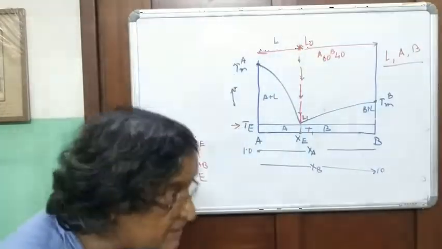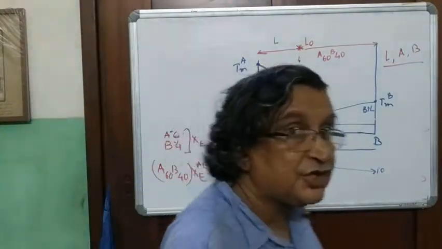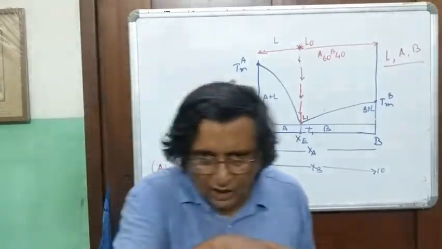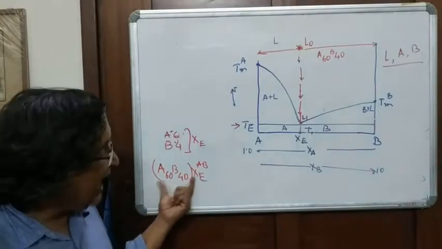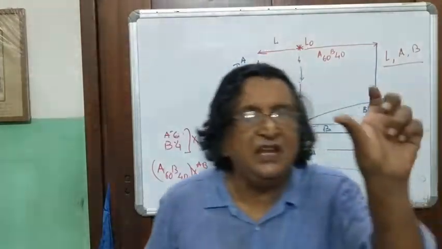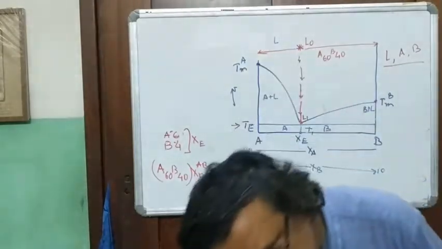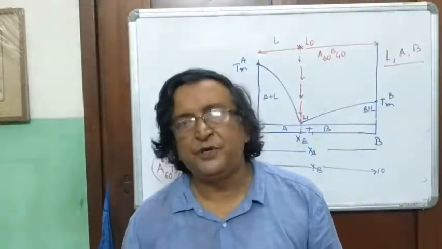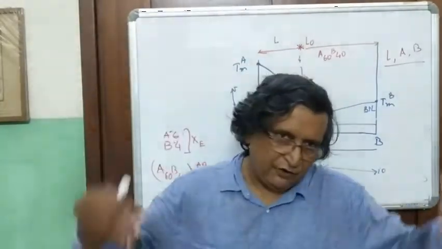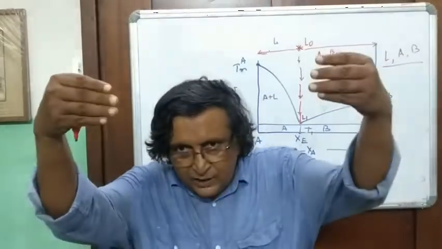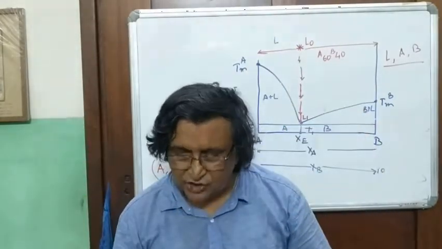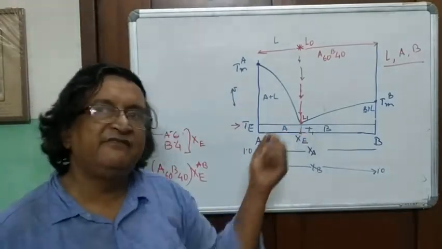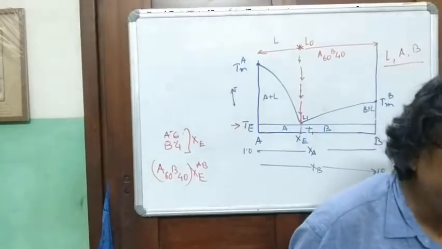And this I can't show. So this is a situation where your liquid composition and solid composition coincide. But the proportion of the solid comprising A60, B40 and the liquid having the composition A60, B40, in terms of components, they're one and the same. And this is how crystallization will continue till the last melt is exhausted and the last solid that is produced is A60B40. So from the beginning, the liquid composition does not change, the solid composition does not change, but the proportion of the liquid decreases and the solid increases, but this cannot be shown in the phase diagram.